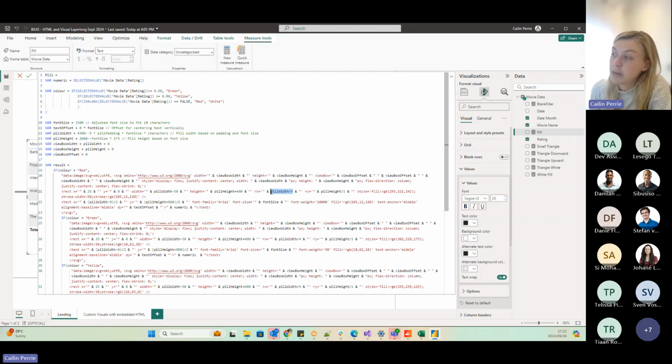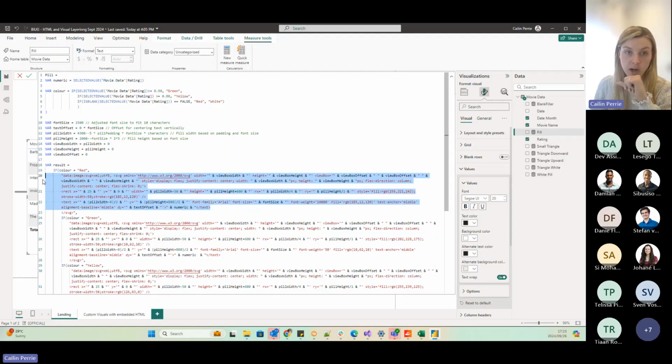We played around a little bit with this just to get the structure that we were looking for. And then obviously there's the text element as well. So we have a rectangle, and inside that rectangle, we have the text, and that text takes in the value that we want. That value is being called by our selected value for our movie rating data. So this is how that specific block of code is running, and it's creating that HTML visual. What's nice with this is we could then customize this.